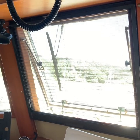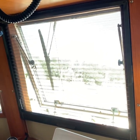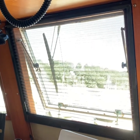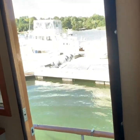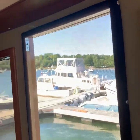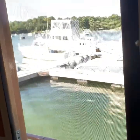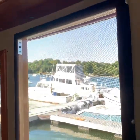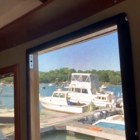We also have a Plisset screen in the pilot house center window. This one retracts vertically and is out of the way — it was easy to install and no filler blocks were required. The pilot house door screens are just screen material stretched over the frame with a binding around the edges, snapped to the frame, easily held in place. When we take them down, we just fold them up and store them under the cushions in the settee. It took the canvas maker about two hours to measure and make these — a great addition that lets us keep the pilot house doors open without any bugs coming in.